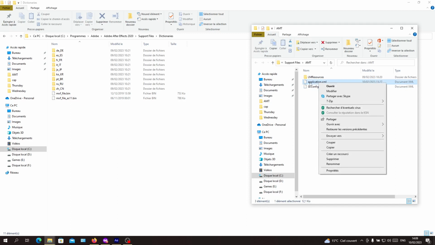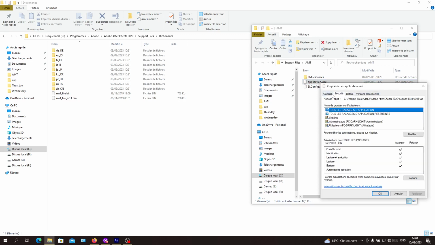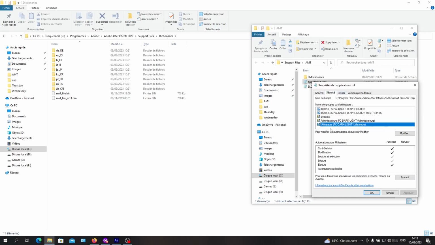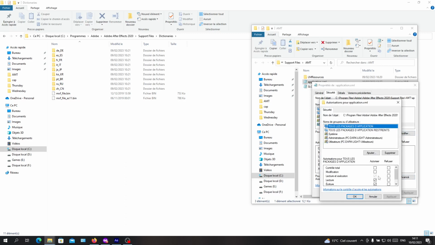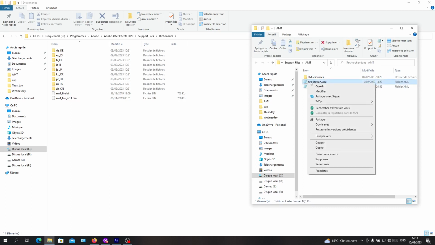And we go to the AMT file and right click on it, because we need to open it as an admin. So I am just going to open it and go to general, and then we want to go to security, and here for users you can just modify and add the modification, and click on OK, so that you will be able to open your XML file and modify it, because we want to modify it.